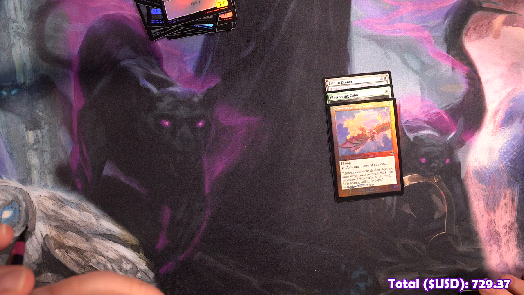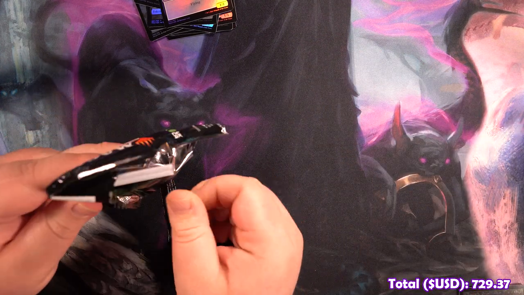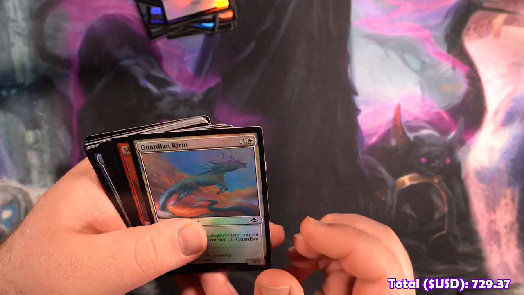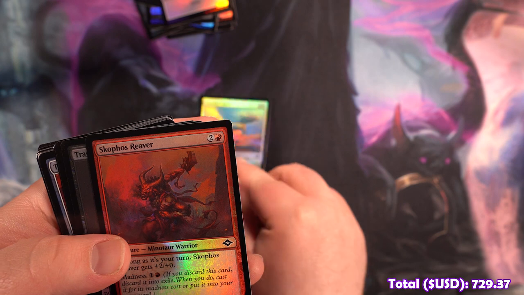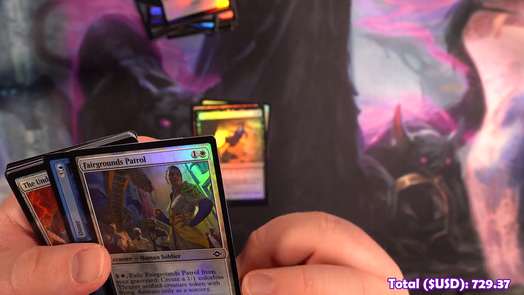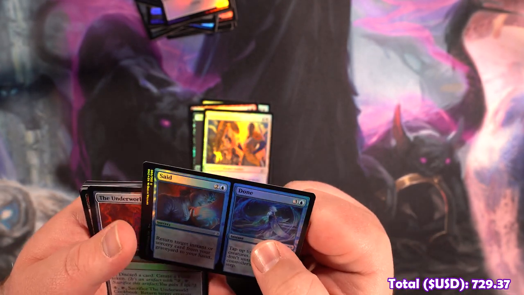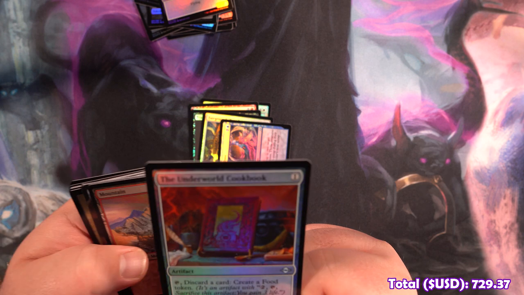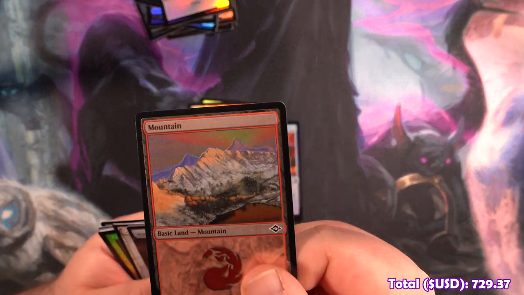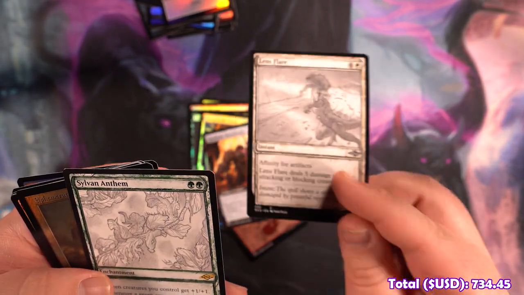Here we go. Oh man, Greg. All right, you got two fetches in a pack. Now you just have to get three. All right. Guardian Kieran. We got a Skofish Reaver. Tragic Fall. Fairgrounds Patrol. We got a Said and Done. Cool. Never saw that card before. Underworld Cookbook. This is the first time I've seen it non-Old Border. Ooh. We got a Mountain Etched. We got an Academy Manufacturer. We got a Lens Flare Etched.